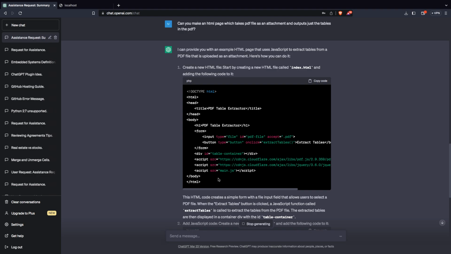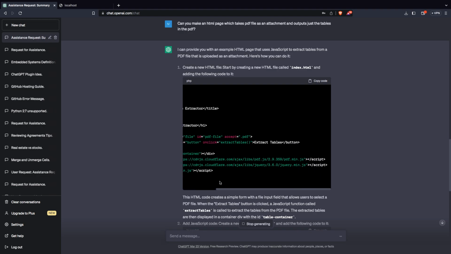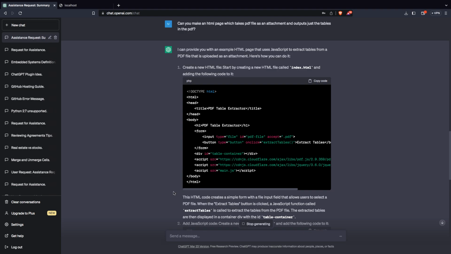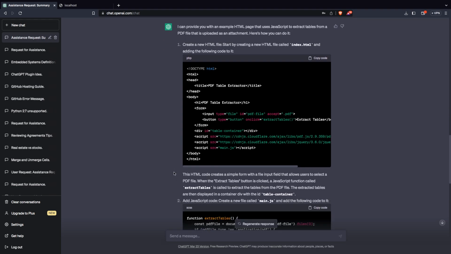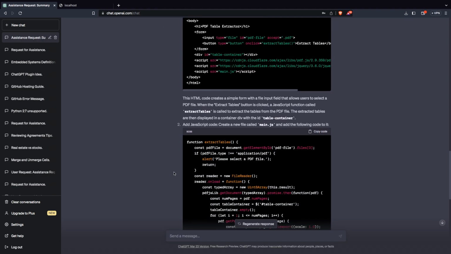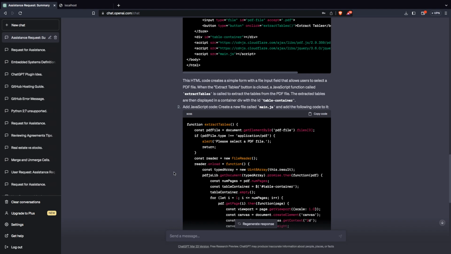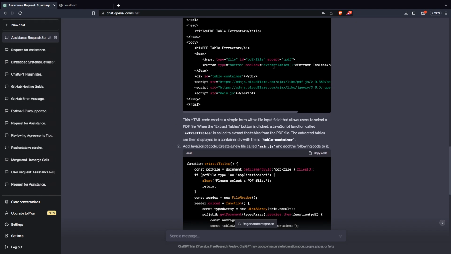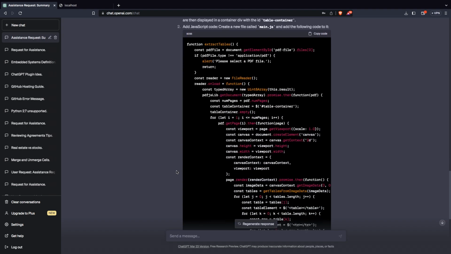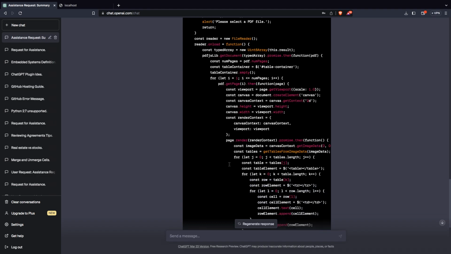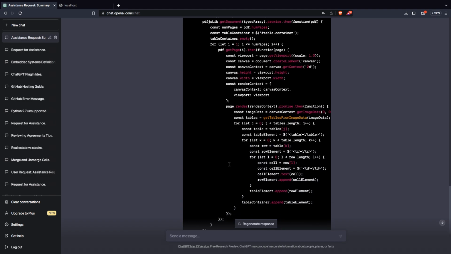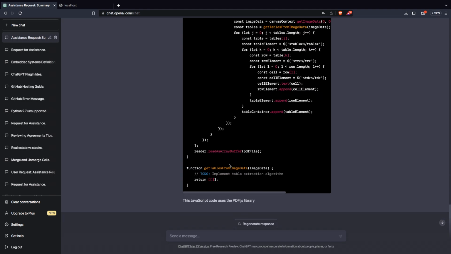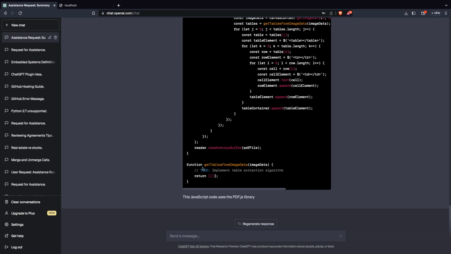PDF table extractor is the HTML document, with jQuery. And to be honest, I don't know much about JavaScript as well, so it'll be as new as Django. Okay, so we have a function called extractTables, which is JavaScript code that gets triggered when the button is clicked. And then in this we are basically reading everything, getting tables from the data. That's a huge function.